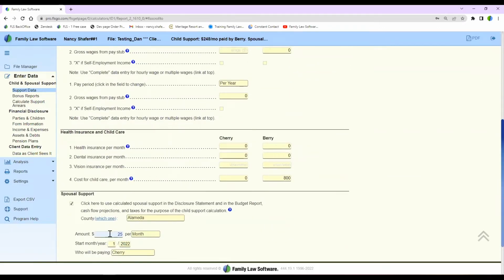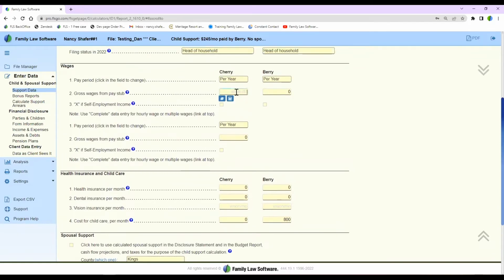And now we have a maintenance amount, and under the different counties, they would be different amounts because the formulas are different. But then for a non-guideline, non-formula amount, like if it's not a temporary support, we can go to the analysis tab, and I'll show you that in just a minute, and really look at what maintenance should look like. Let's put some gross wages back in here for each of them. And why don't we give this person a little more wages?